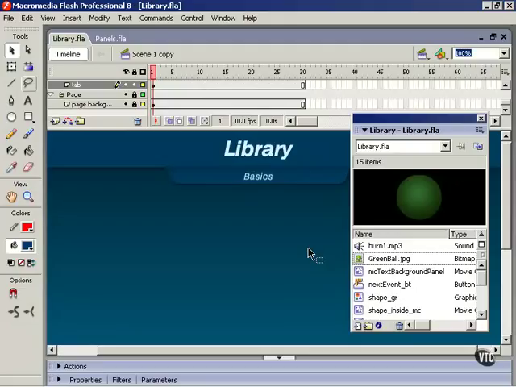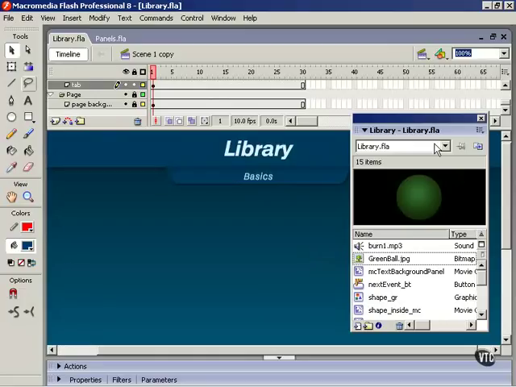In this lesson, we're going to cover the basic functions of the library panel. These include creating and renaming library elements, as well as a few other things that we can do without digging into the deeper features of the library. Let's first have a look around the library surface.